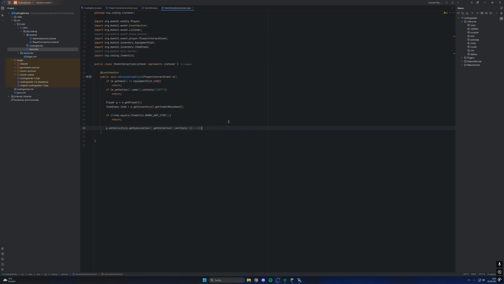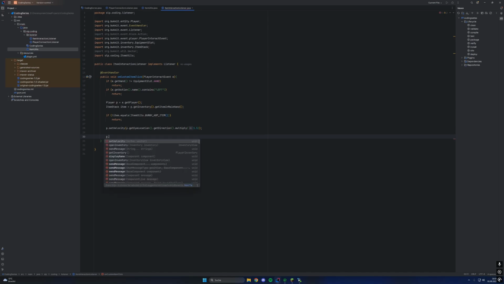One thing I'm going to add even further that I want to include in this episode as well is playing a sound when a player uses this ability or this item. What we have to do here is really simple. To play a sound, you can do it two ways. Either you play the sound directly to the player by typing p.playSound, or if you want every player in the world that is close to the player to hear that sound, you just need to get the world of the player and then play the sound.